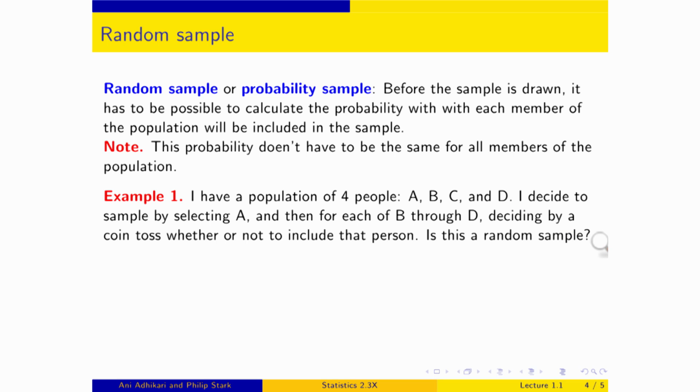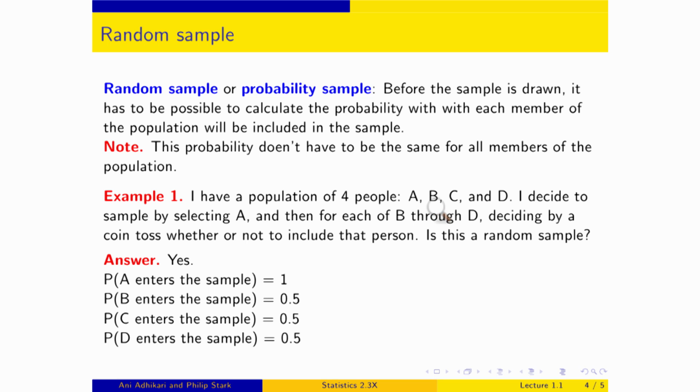Is this a random sample? All right, so is this a random sample? How do I answer that question? I have to say, well, what is the chance that A gets in the sample? I think it's 100%. What's the chance that B gets in a sample? That's right, it's a half, and you can write down the probabilities for each of them. And this is what you have to imagine in your head. If you can do this, list all the people in your population, and if there are millions, then you have to be able to list a million, hopefully in some summarized fashion, and you have to be able to write down the probability that each one enters the sample. And that makes a probability sample.